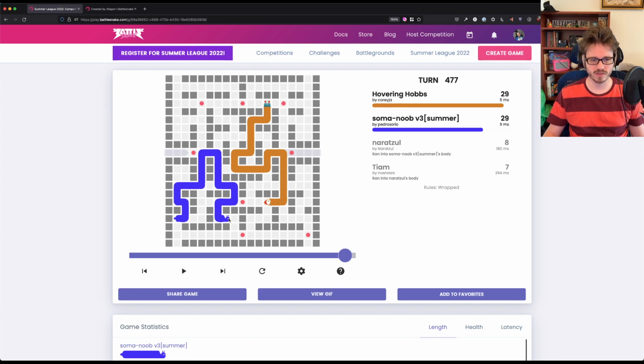Which makes sense because Soma can get to 1, 2, 3, 4, 5. Yep. So Soma can get its head here, while Hobbs can only get its head here. So even though Hobbs... Oh, the length actually. Nope, Soma's going to have a length advantage too. So Soma can get here, while Hobbs can get here with the length advantage. So yeah, no matter what move I make, Hobbs is definitely dead in this game.